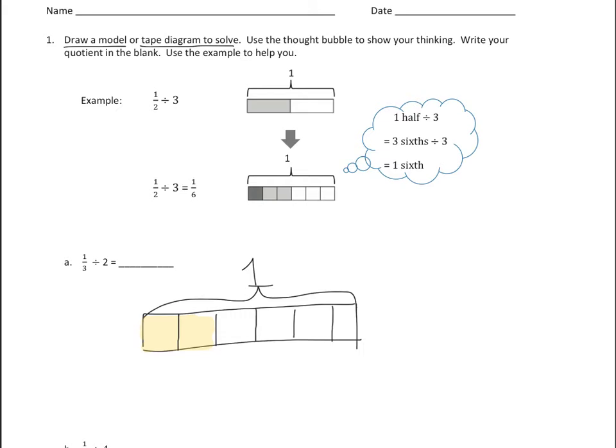And so we are looking for what new fraction do I get? What I'm going to do is shade this one piece right here. What fraction does this little piece now represent? If you look at it, how many total pieces do you have? You have 6 pieces, so 6, 6. All of these 6s would equal a whole. So one of these little pieces would represent 1/6. So the quotient is 1/6.